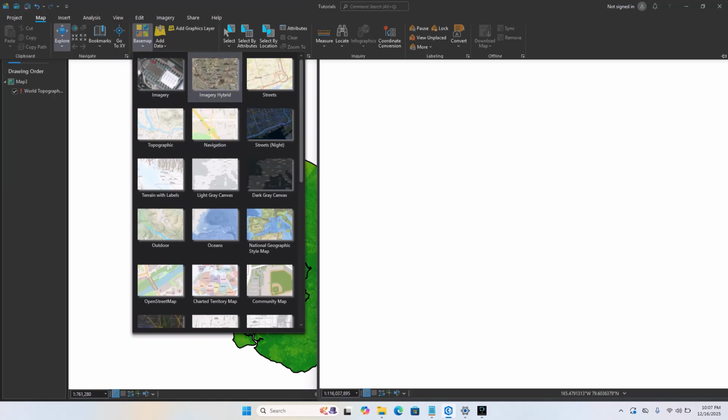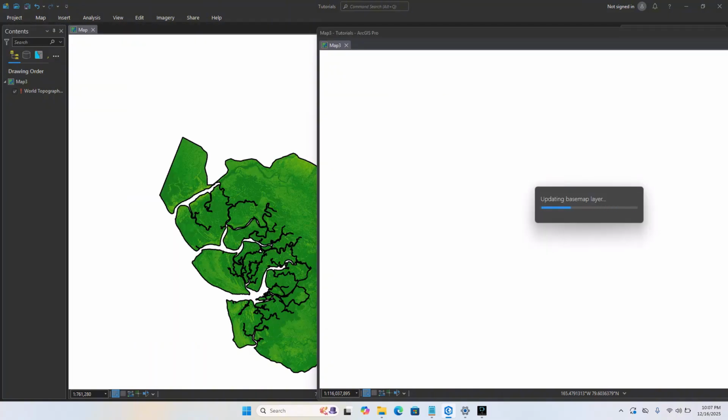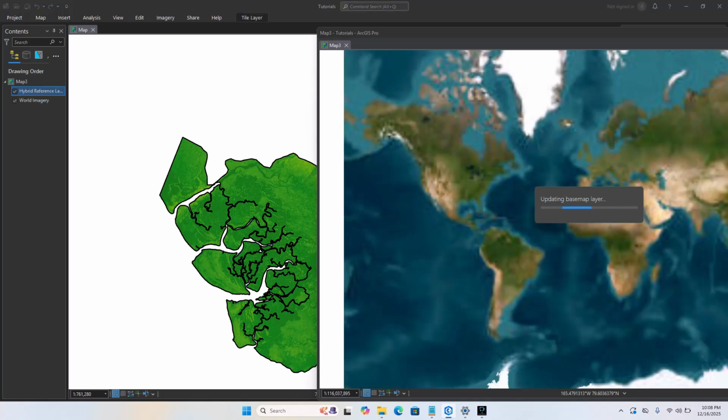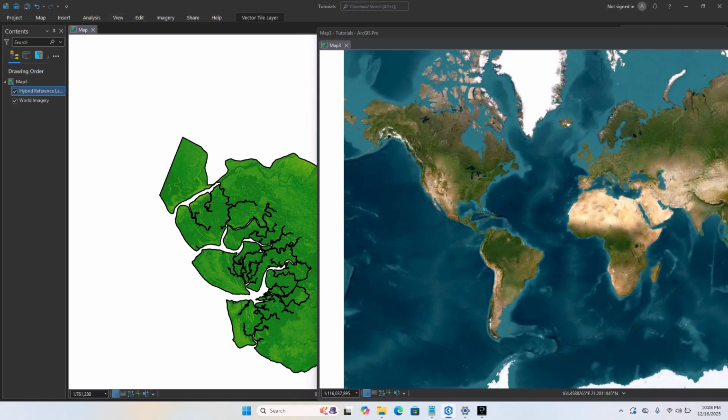We can use imagery or hybrid imagery. There we have it. Now that we have two maps, we will be linking this map to this map.